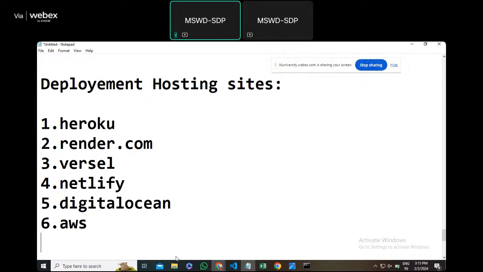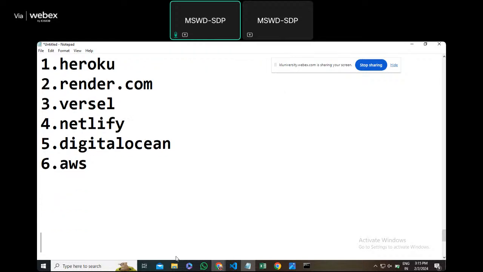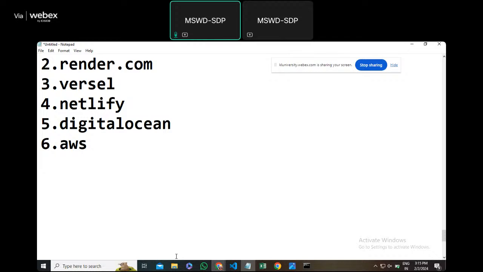I will tell you what we can do. Heroku, first write down Heroku. Nowadays it is paid. For low traffic it is okay, but if the traffic exceeds, then it will be a costly paid version. So Heroku is the paid version.